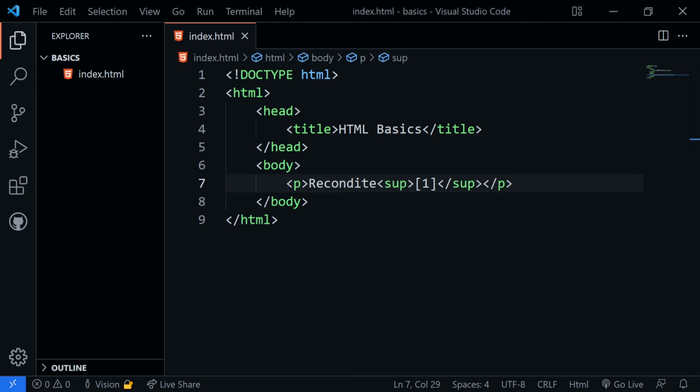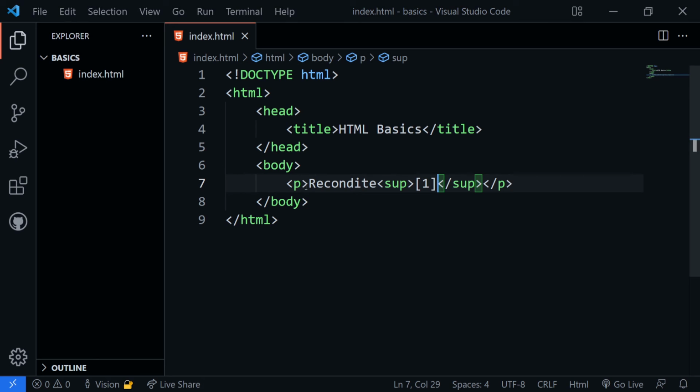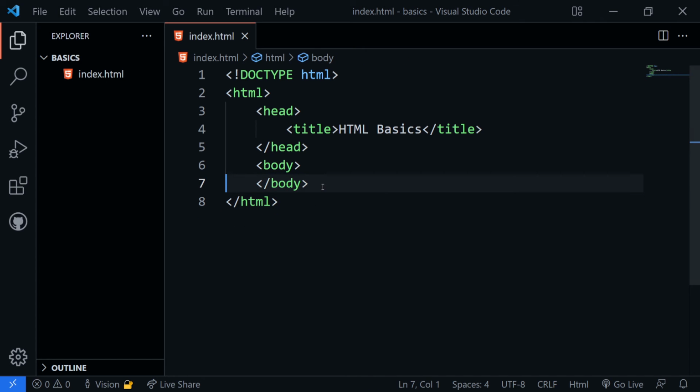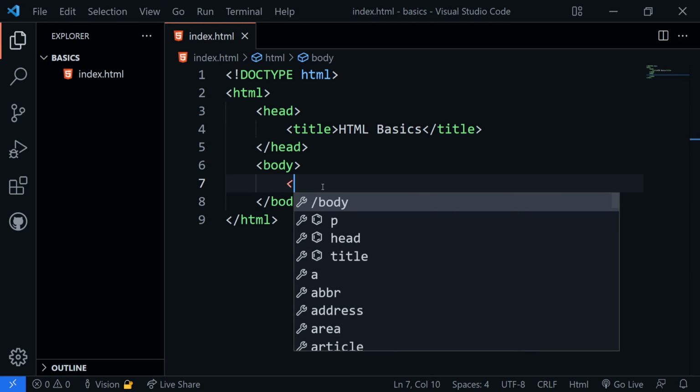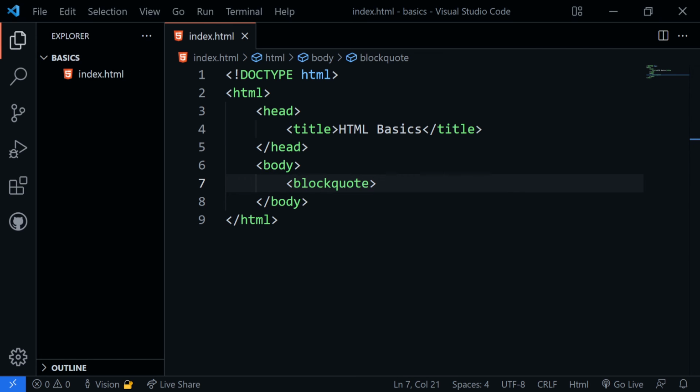So often when you're writing, you want to use quotes. So let's do a block quote tag. Block quote.